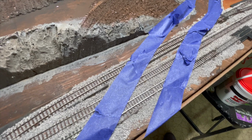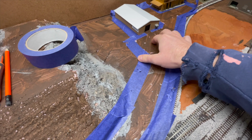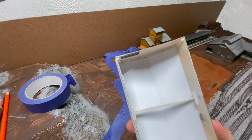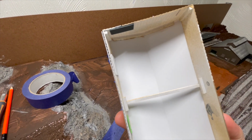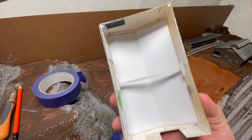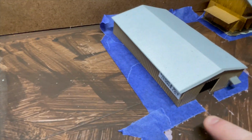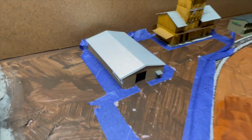And as you can see, it comes up through here, and then once it gets up to this point, it opens up into more of a parking lot. We'll go inside, and then there's the footprint of the building. As I said, the footprint of the building is the inside. If you look at these edges, whatever they are, 2 millimeters wide, you want the building to sit around the foundation, not on top of the foundation. So when it's sitting down there, pretend the blue is the ground. That's the edge of the building. You don't want any concrete or drywall compound coming out of that. You want it to fit the inside footprint. So that's what I did.